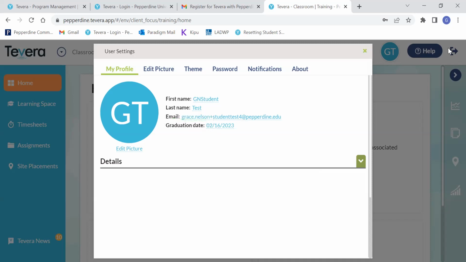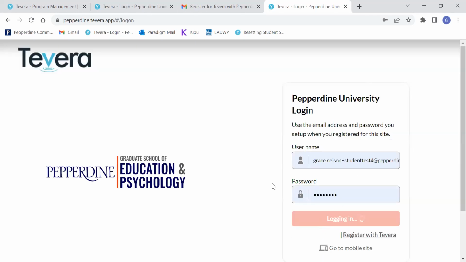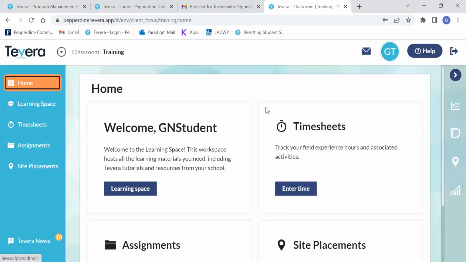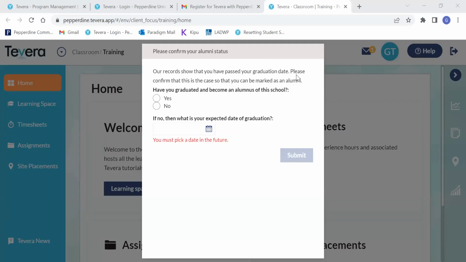And then you're going to log out, or if you had already had a day in, when you log in on that day, it's going to have a little pop-up that asks you if you graduated. So it may take a minute for this to pop up. You might have to log back in and out a couple times, but on the day that you put in as your graduation day, this will pop up saying that we think you've graduated, and then you do not hit yes on this until you have finished all of the paperwork at your site.